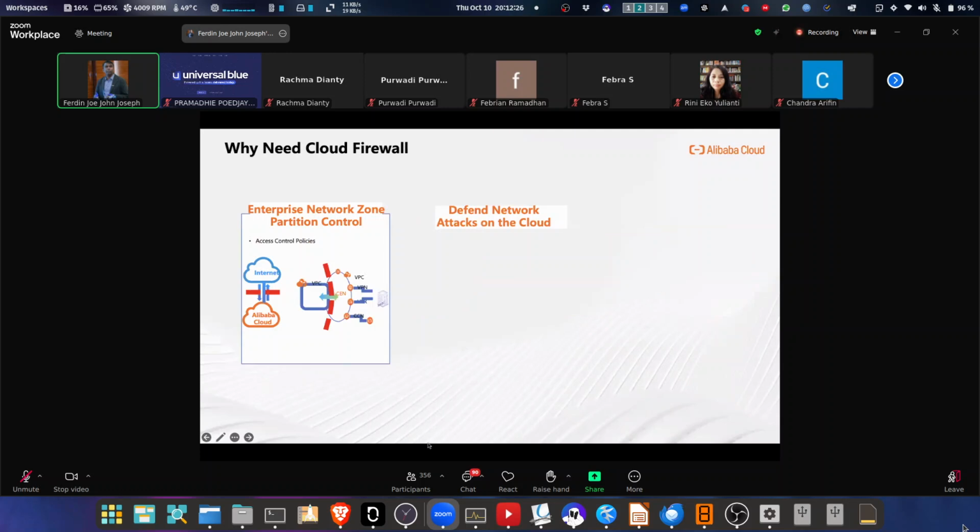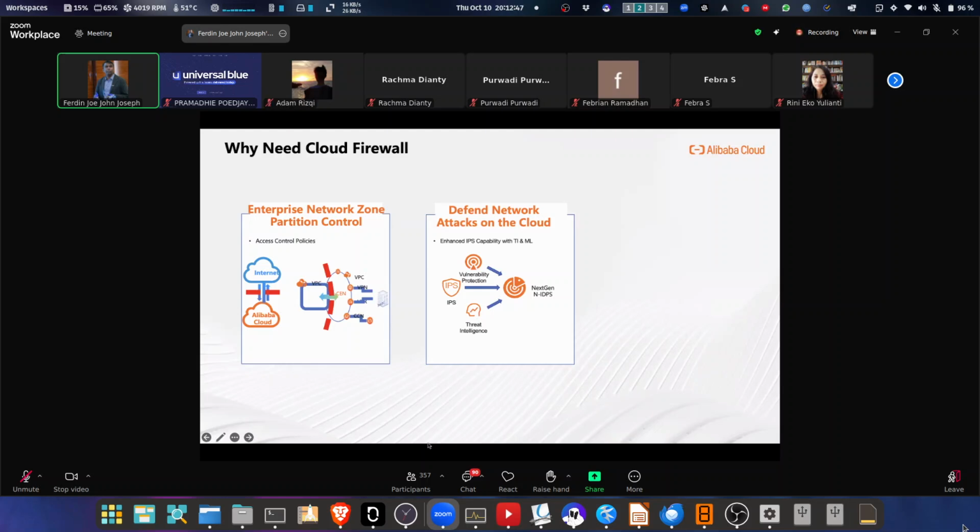So now we see why we definitely need to have the cloud firewall. It has the enterprise network zone with the partition control, and it will help to defend the network attacks on the cloud using the intrusion prevention system and the threat intelligence. For this intrusion prevention system, you have a next generation intrusion detection and prevention system.